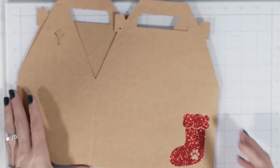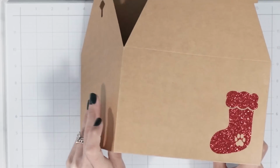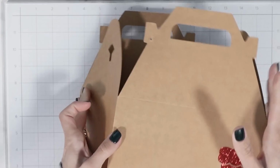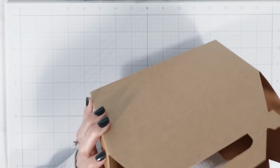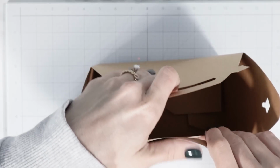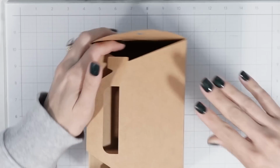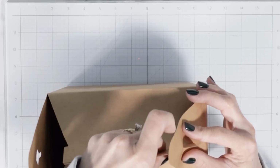Perfect. And this is the gift box. Hobby Lobby, 99 cents. They come in other sizes, and I believe they come in white as well. But this is perfect for gift snacks, treats, desserts, and also little dog treats. So I think I'm going to do dog treats and maybe a plush toy. But let me get this together and show you how it'll be presented.